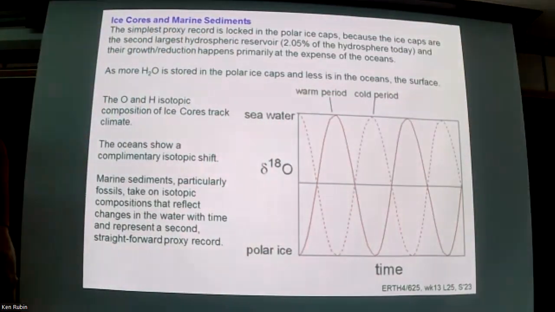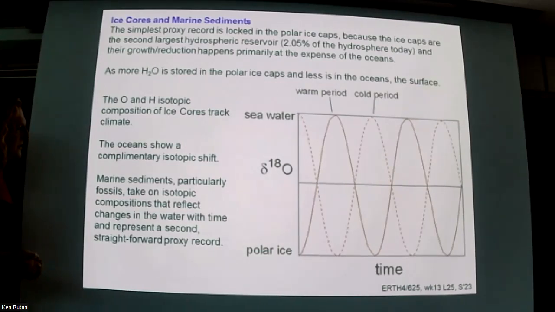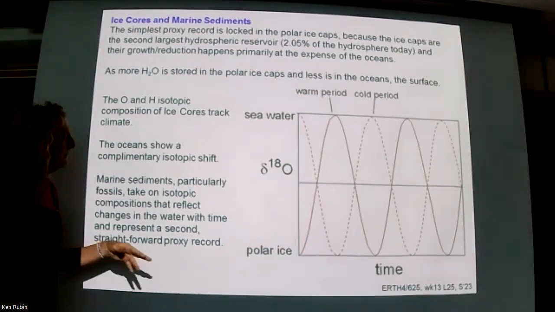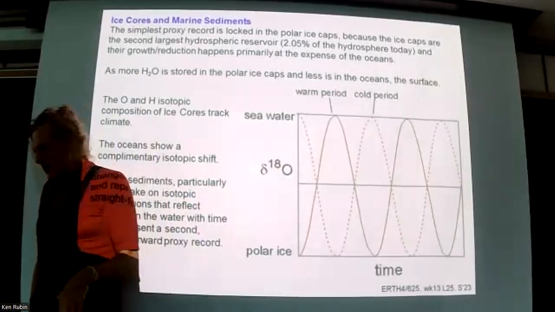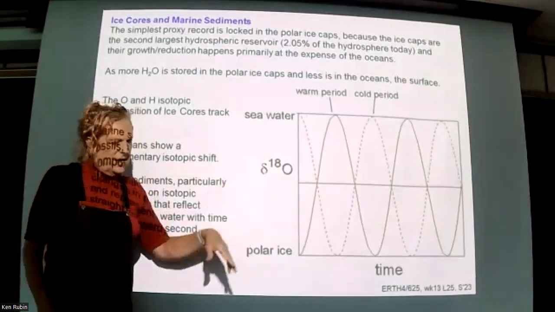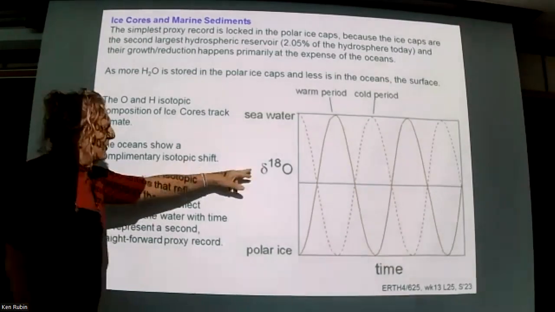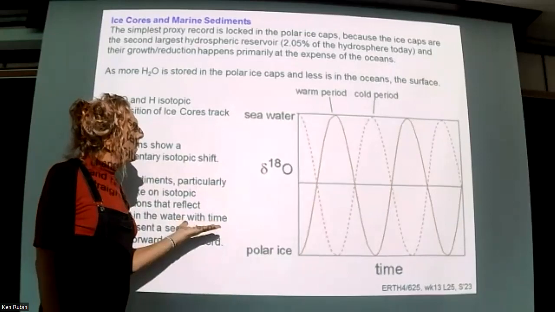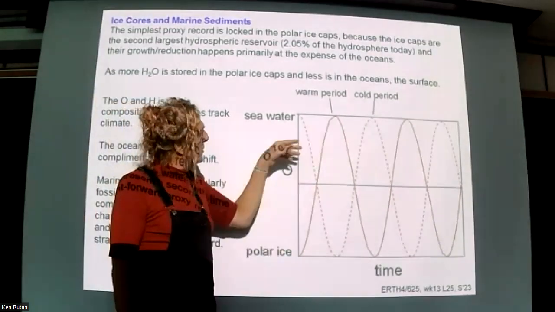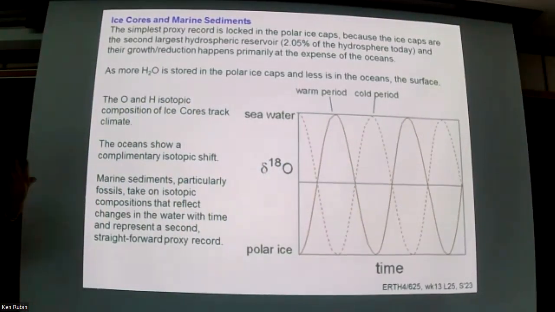So this is how we use ice to reconstruct recent paleoclimate records, recent meaning to a geologist the last couple hundred thousand years or so. When seawater evaporates and we are in a warm period of time, we evaporate a relatively enriched amount of oxygen 18. That is delta O18. It's just a reference of the value of oxygen 18 relative to 16 in the water minus a standard, presented in delta units, which are parts per thousand. And so what happens during warm periods of time is that the atmosphere gets isotopically heavy, which leaves the surface ocean, which is where the water comes from, isotopically depleted.